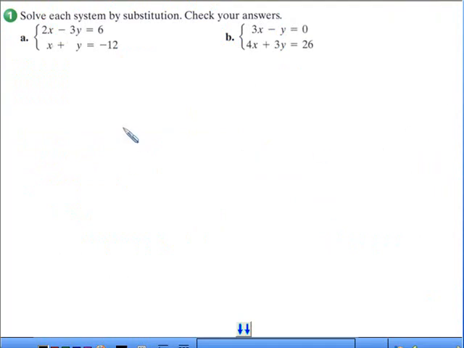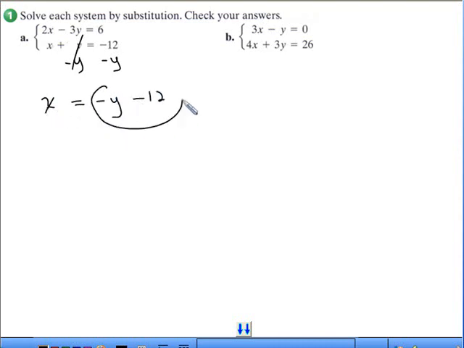So let's see one more example here. Down here we know we're going to work with the bottom equation, because both of these have a 1 in front of them. So which one do we get by itself? It doesn't make a difference as long as it has a 1 in front of it. So let's say we get x by itself this time. So we'd minus y here, minus y here. This will eliminate. So we're going to end up with x is equal to negative y minus 12.